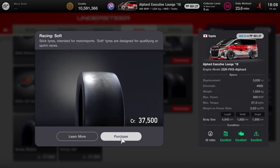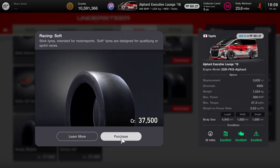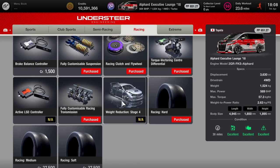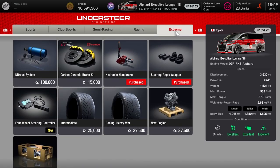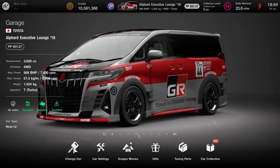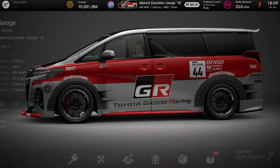For those wondering why not just go for softs — softs will make it even quicker and better through corners, but in most real-world racing circumstances in the game, softs just don't last long enough. They're basically qualifying tyres. With hards, at least if you do have to do a longer event, you can still get good performance on tyres that will last longer. For the extreme stuff, I've gone for the more drift-based additions: the steering angle and the hydraulic handbrake, just to improve general manoeuvrability. I haven't bothered with NOS, though you could. The rear diffuser also boosts this one up by around 15 to 20 points.